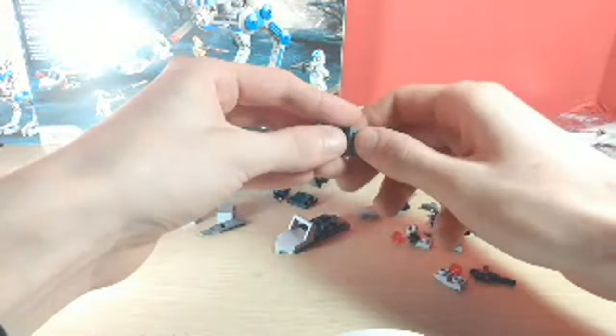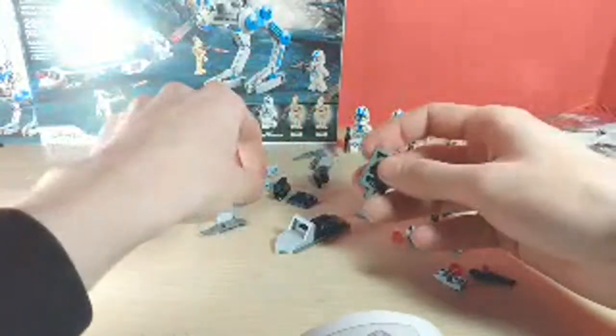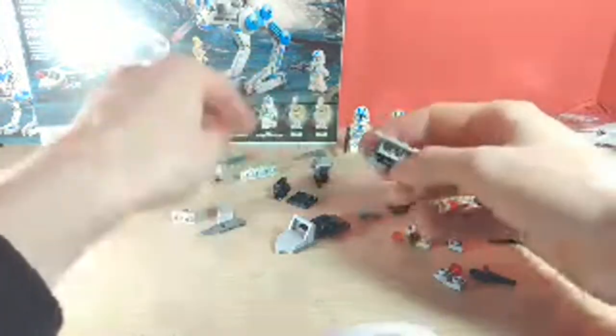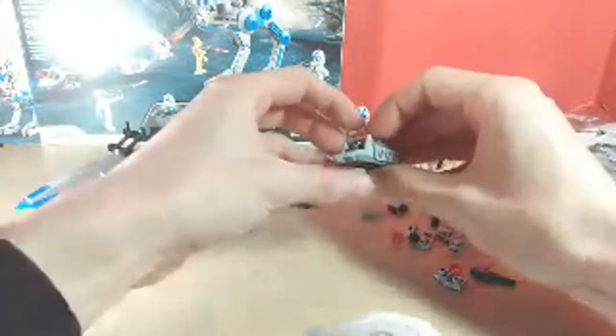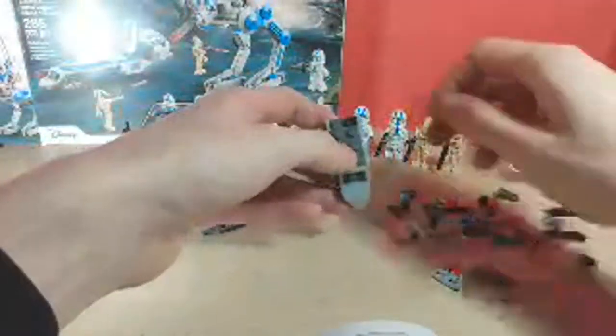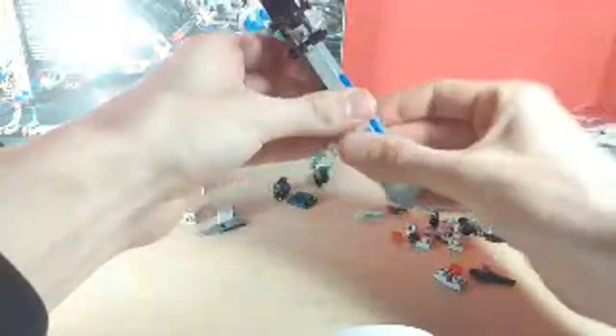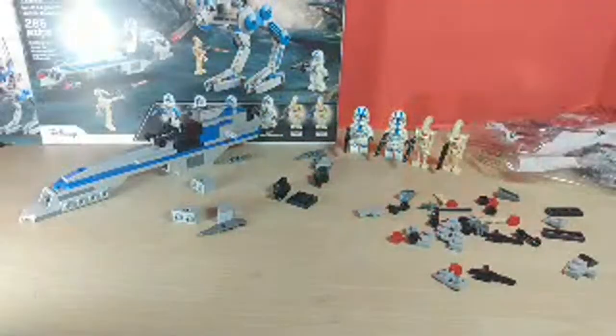Let's see. Wait, whoa. Don't know why I did that. That was pretty annoying. And this will slide into there with that little ratchet joint in there. I don't buy Mega Constructs, so that's fine. You don't have to. It just means that you betrayed everything I know and love. I mean, it's your money, so you do whatever you want. If you want to betray me, go ahead. There we go. I'm liking the design of this. It's just very big.